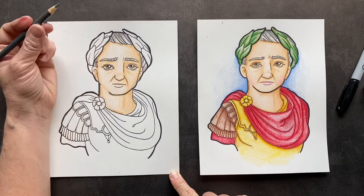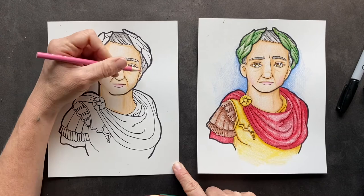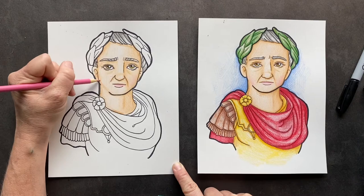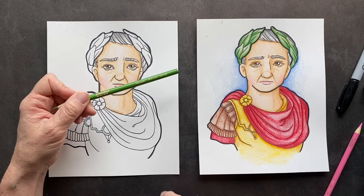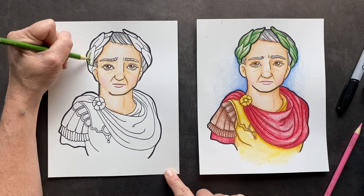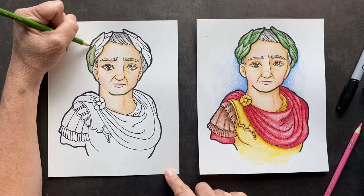Then I'm just using a touch of pink for the lips so he doesn't look like a shriveled old thing. I put a little pink right there and then just a touch of pink on his cheeks so he didn't look too pale. That's all I did with the pink. Now I'm going to use green — this is the jade green around the leaves. Color it medium pressure, and then around the outside, color a little harder.